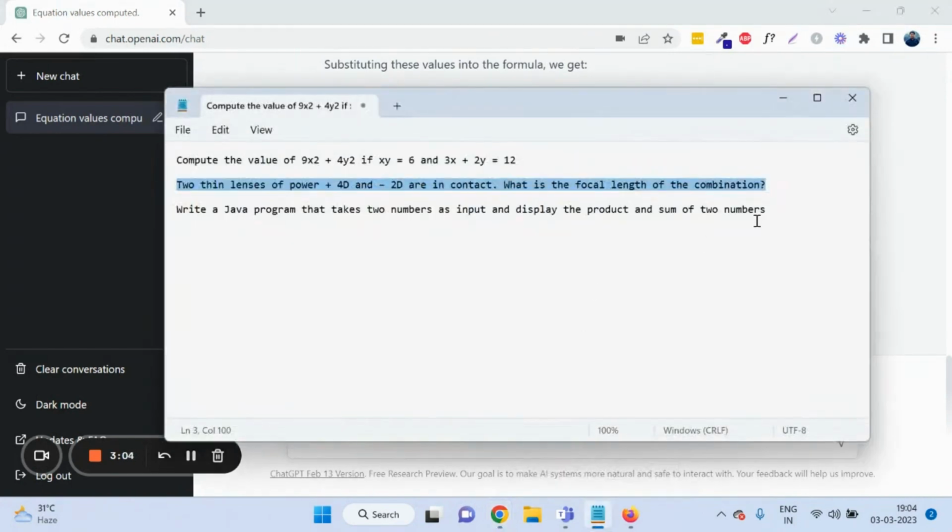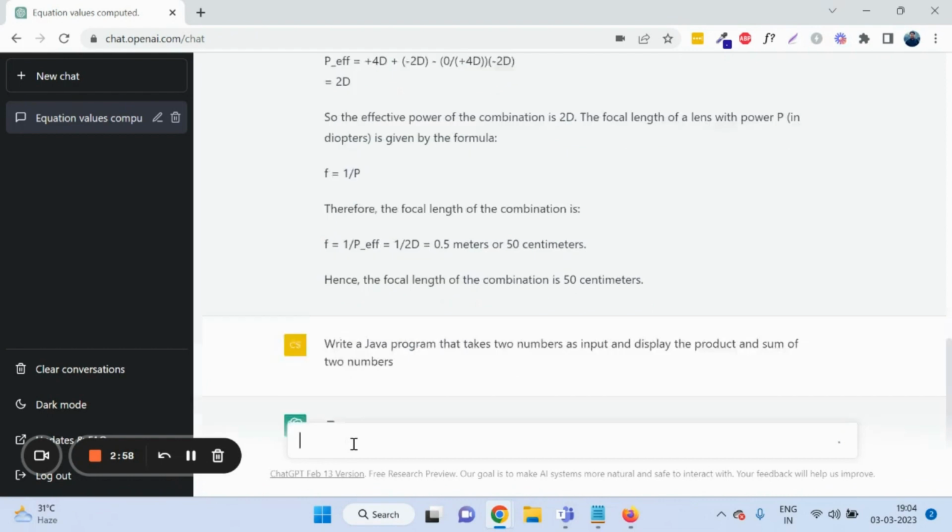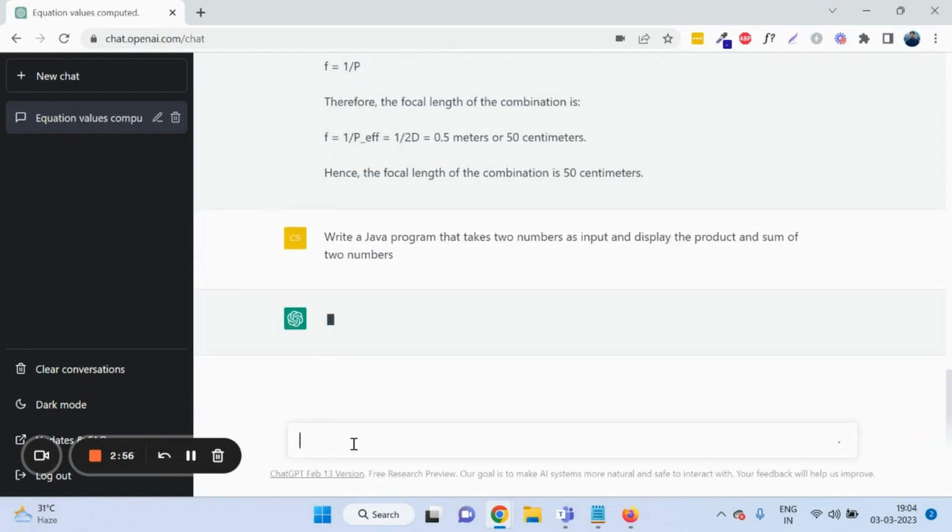So now let us give a Java program. I'm asking ChatGPT to write a Java program that will take input of two numbers and display their product and sum. So here it is writing the program.